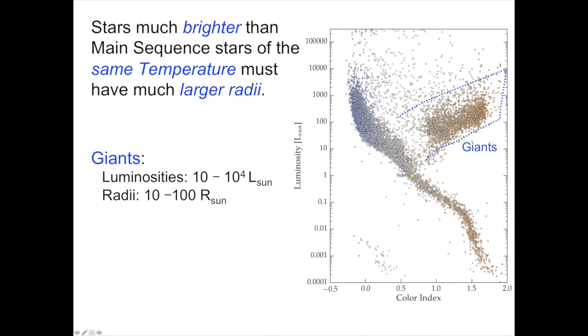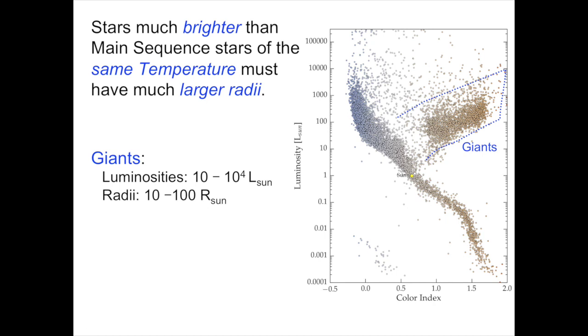For example, consider a red main sequence star down on this little knee here on the main sequence at about 4 hundredths of the luminosity of the Sun. They have the same temperature as stars up in this group, but this star has a luminosity of 10, 20, 30, 40, 50, 60 times the luminosity of the Sun. So we've gone from 4 hundredths the luminosity of the Sun to 60 times the luminosity of the Sun, but at the same temperature. And so they must have a much larger radius.